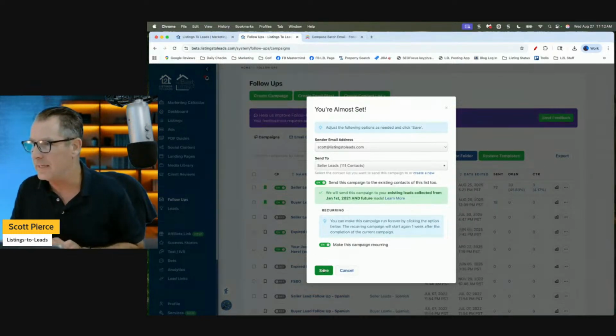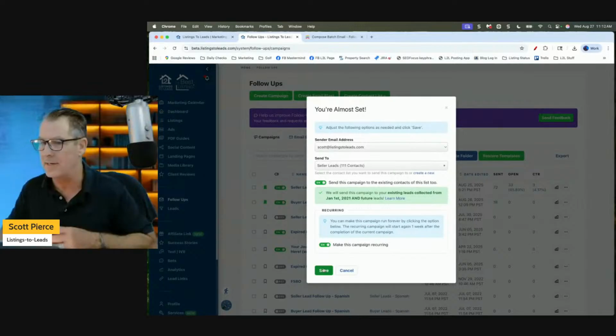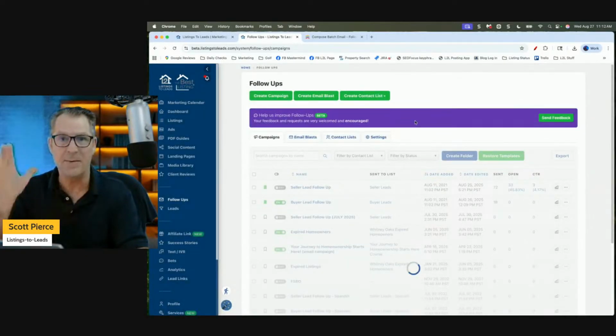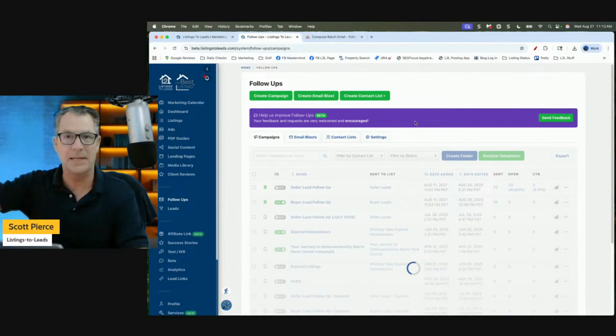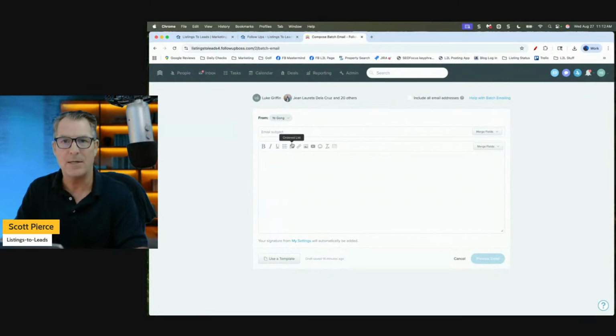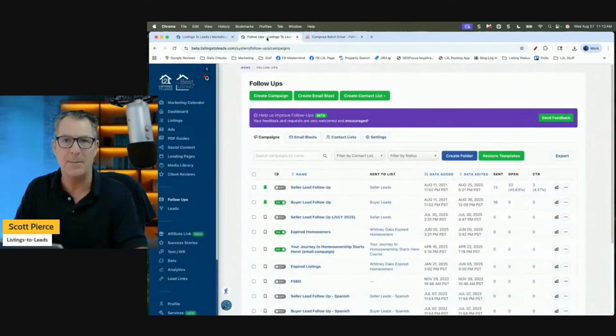Jim, how do we send this to our contacts in our database? Yeah. Well, a couple of ways. One is you could just copy that email, drop it into your CRM, and send it out. That's one way of doing it. We've got emails for the landing page, and we've got emails for the guide as an e-flyer as well, which I'll get to. And I will show you using Follow Up Boss, but you could use whatever email program that you want. Fair enough? So let's go to the guides first.